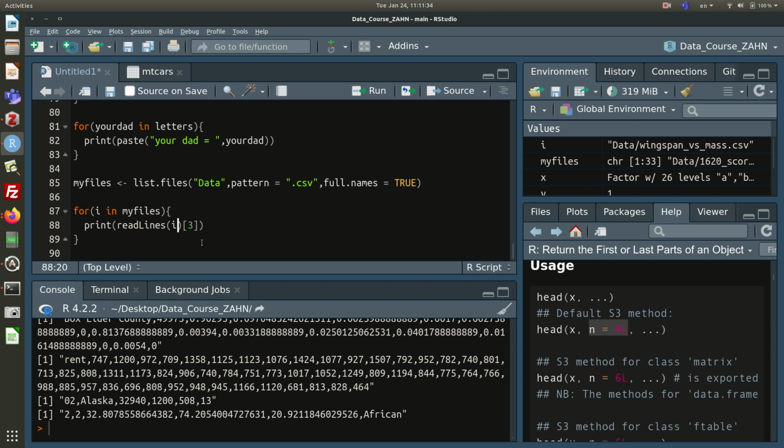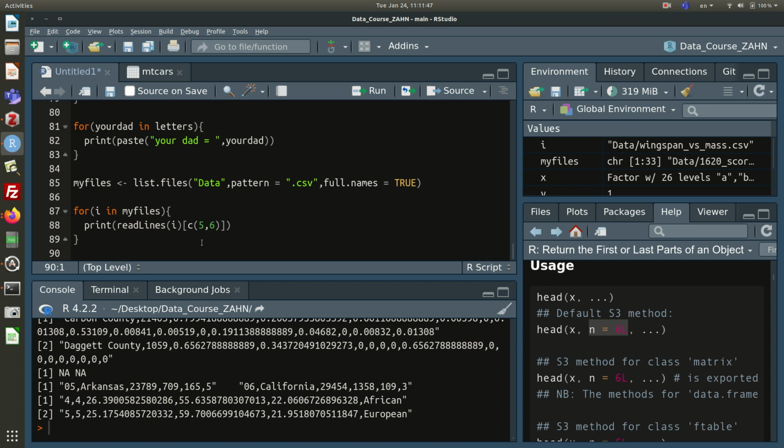So I guess I could trick it this way, have it read all the lines, and then just give me rows 5 and 6. Notice that they're numbered 1 and 2 for each of these, but whatever, not my problem. That's the first thing and the second thing, which is row 5 and row 6.